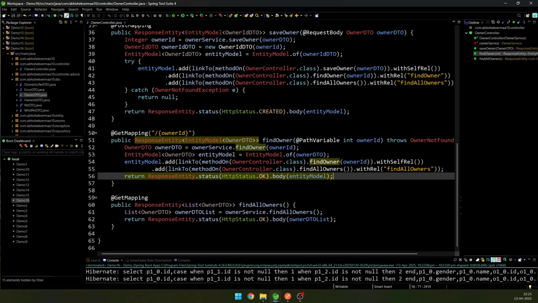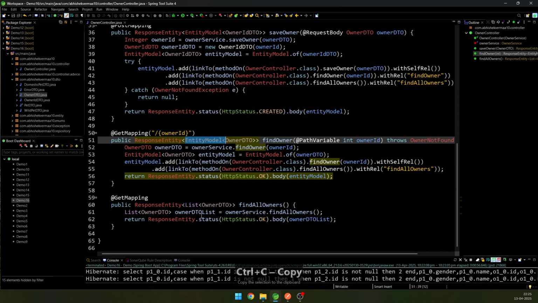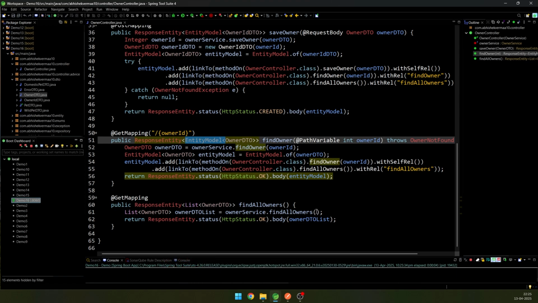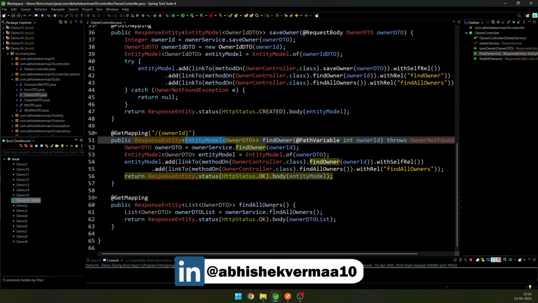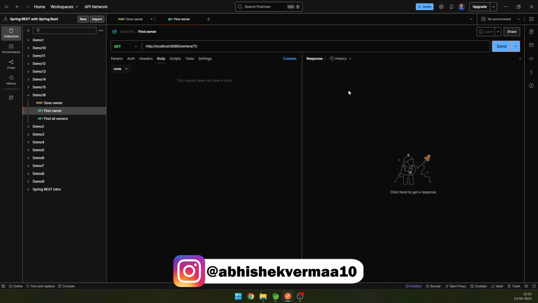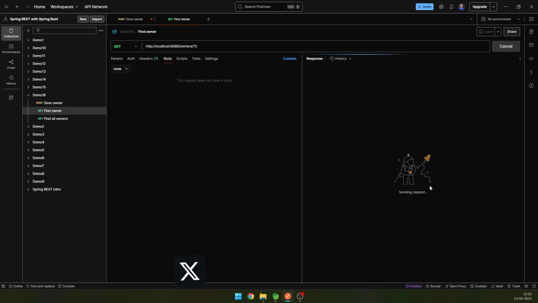For the next one, this is going to be a bit more tricky. Let's see why. So first of all, we are going to say here entity model. And since that one is going to be tricky, let me show you how this second one is going to look like, guys. Because trust me, the third one is very difficult. It's not that easy. I'll show you why it is difficult. So this you have already seen. Now let's go on with this particular one, and let's say here 72.